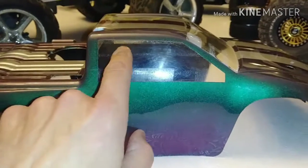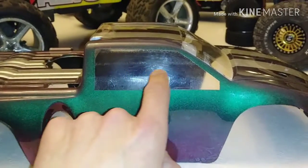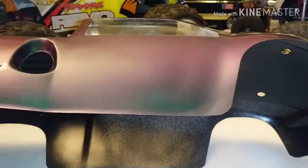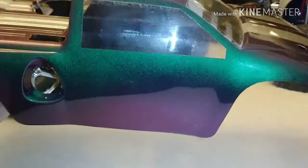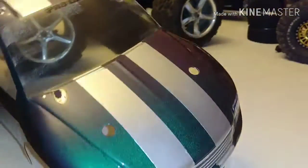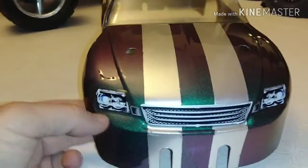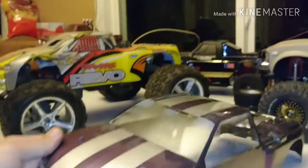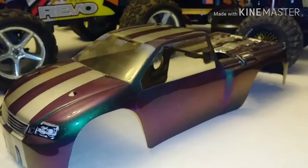Actually need to go through and remove some of the sticky off the window from the masking tape that was on there. I never got around to removing that sticky film on the windows from the masking tape after taping everything off. But she is still in great shape. Like I said, flip-flop paint job goes from purple to green. And there she is. Shelf queen body.